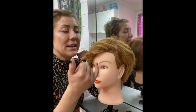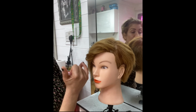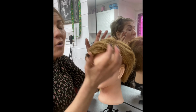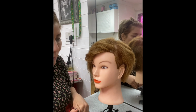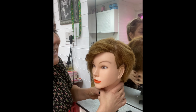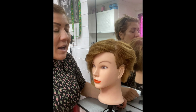Obviously, when you're using bleach, you need to be careful you're not overlapping it. So if you've already got bleach in it, you just want to be taking it down and then blending it where that line is. Or if it's completely natural, then you come all the way down. And yes, we're going to do that first, and then afterwards, what I'm going to use. So we're going to do that.